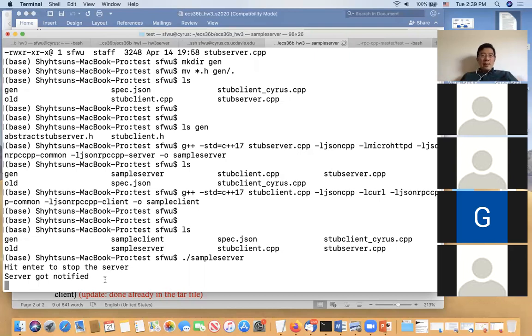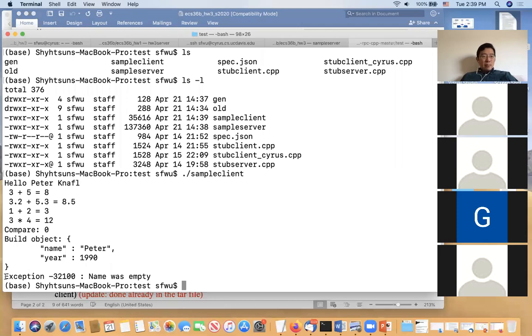Okay, so you can neglect this exception 32100, which I believe the demo program has some minor bug that needs to be dealt with. I mean, in my tar file, I actually didn't get that exception. But the simple program somewhere, I haven't got a chance to dig into that.